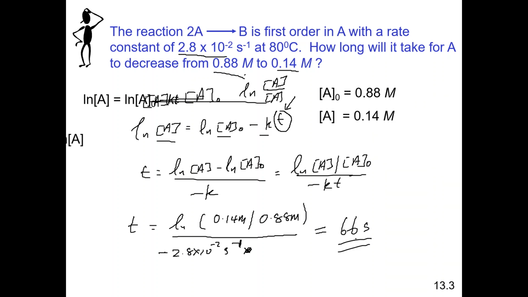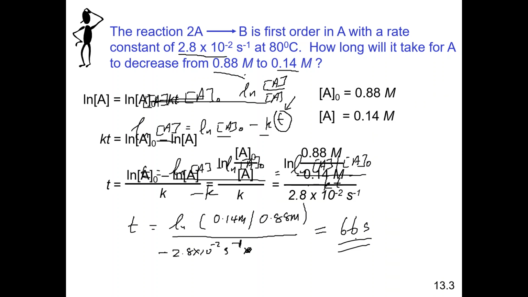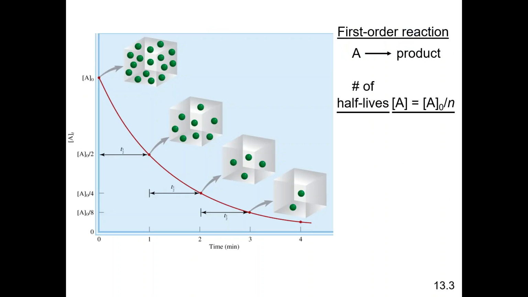Okay, let me skip all this here because this is just basically what I just did. In the case of a first order reaction, this is what happens when you plot the concentration versus time. You get this smooth curve, and one can see how the half-life can be determined, and you'll see that the half-life is constant. You're starting from A initial to half the amount. The half-life is this value here, which is 1 minute according to this scale down here.